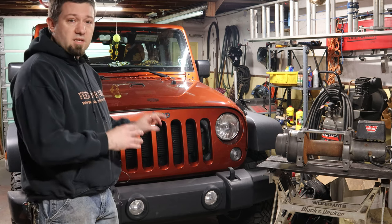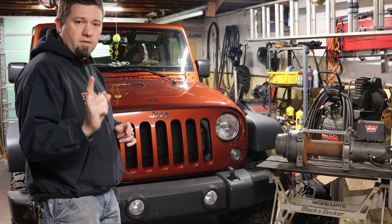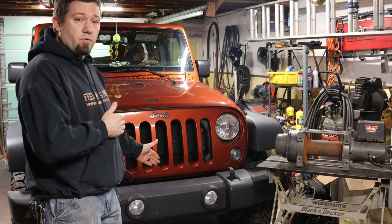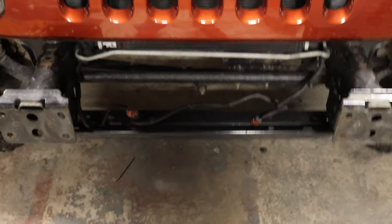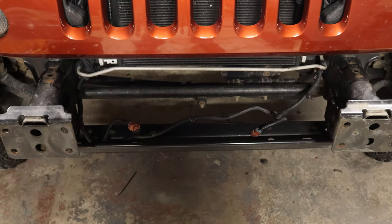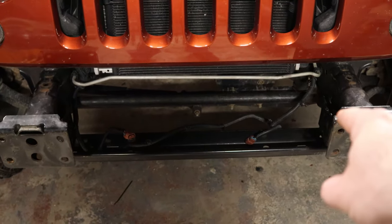And I'm gonna talk about some of the things I've had to do already in order to accommodate that. So let's get started by showing you one thing that is required if you're gonna put a winch between these frame rails, or at least a winch of the right size. All right, so first things first, when you take the bumper off, you're going to have to disconnect the fog lights or driving lights that are mounted in the bumper, and then you're going to pretty quickly notice that there's a vacuum pump mounted right here on the frame.